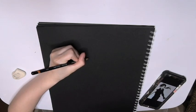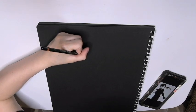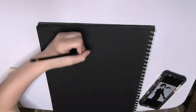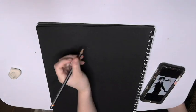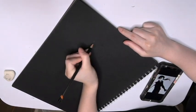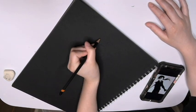I am almost positive this is not how you're supposed to do it, since graphite does not show up well on black drawing pads, but this is the only way that I could think to do it. I don't feel comfortable doing drawings without sketching out almost like a rough draft first, and then going back over it with a darker color. But since all I had to work with here is black and white, this was my best idea.